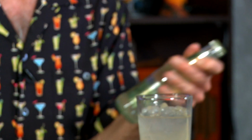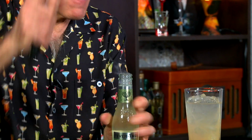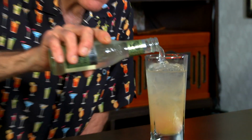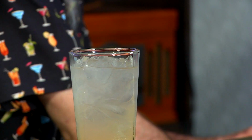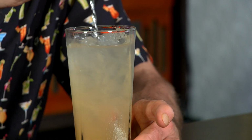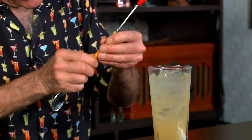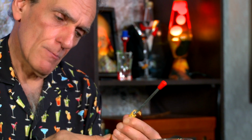The next thing is 1 ounce of ginger beer. I've got the Fever Tree, and that is such a premium ginger beer. If you can afford it, buy it, you know? So, 1 ounce. That's all we need. Give it a very gentle stir. And all you want to do is rind some grapefruit or lemon, and just a nice fine paring, and wrap it around your bar spoon to get that great looking curl.